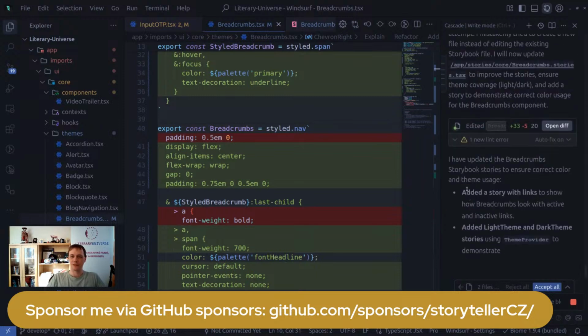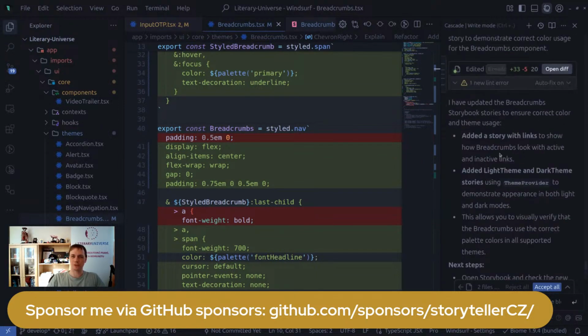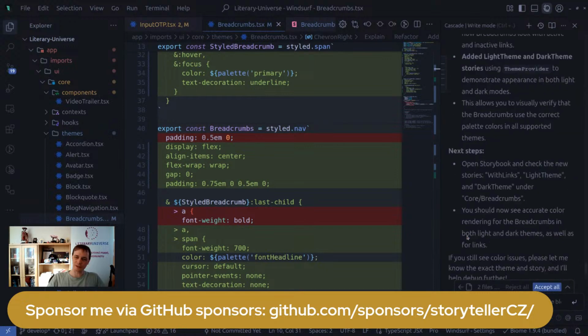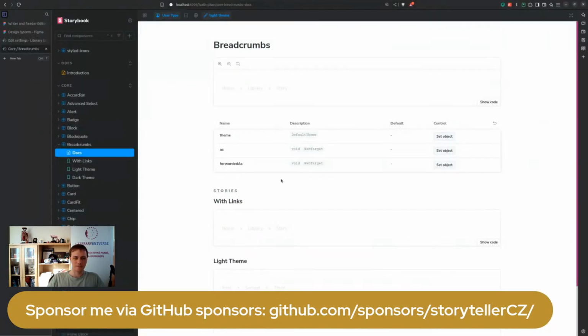So it added a story to show what it might look like with active and inactive links, and added light theme and dark theme stories using theme provider to demonstrate appearance in both modes. You don't have to, but okay. This allows you to visually verify. And next steps. Okay. Nice animation.